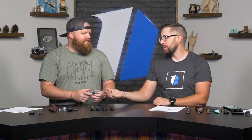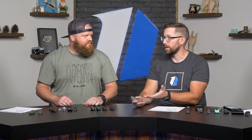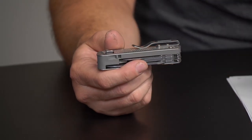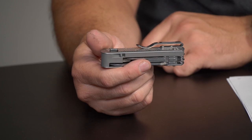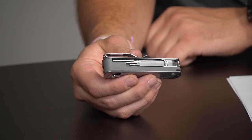Now, I love the P series a ton. With the T series, I haven't got to carry one of these yet. And I like the fact that it's all one-handed. I like the fact that it locks. I like the pocket clip. It's a little bit different to other pocket tools you might find. This one's a little thick, I think, for my pocket. I think I'd probably throw it in a backpack or something like that, personally. It is a little thick.